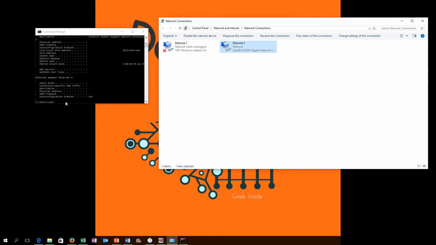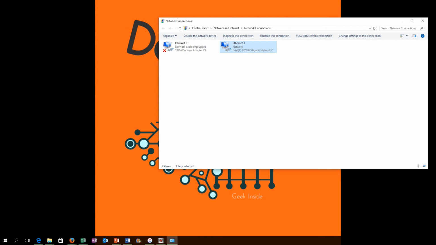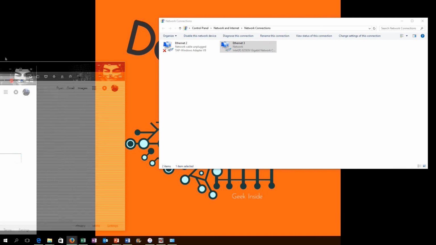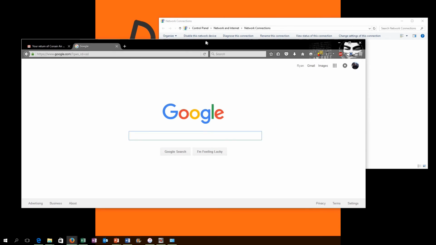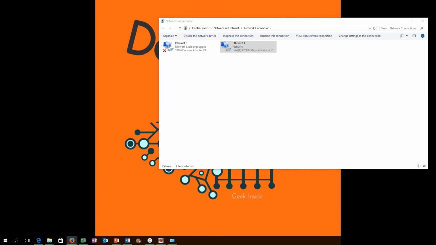So now when I come back to my screen, what you're going to see is ipconfig/all. And now notice my IP address is now changed to 192.168.1.205, which I set up. Everything is working perfectly. My internet is functioning, and you can just test that. Go to Google or anywhere else, and you are good to go. I am all set up and ready. So that is how you set up a static IP address.